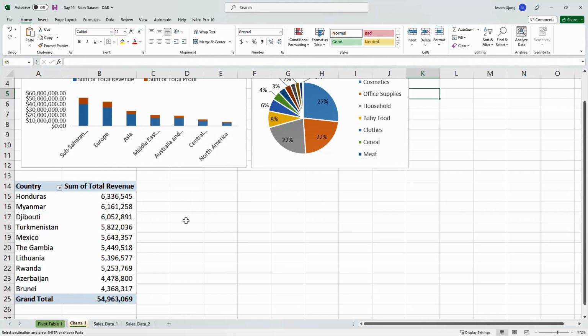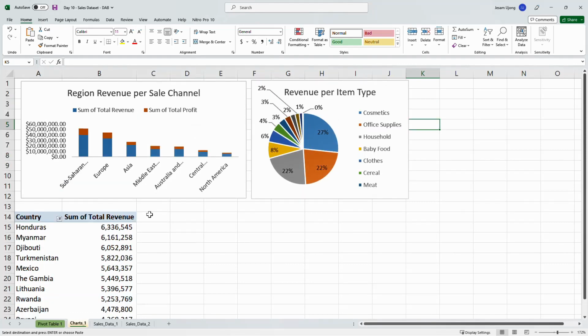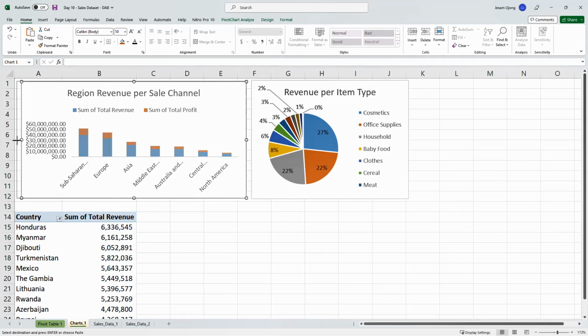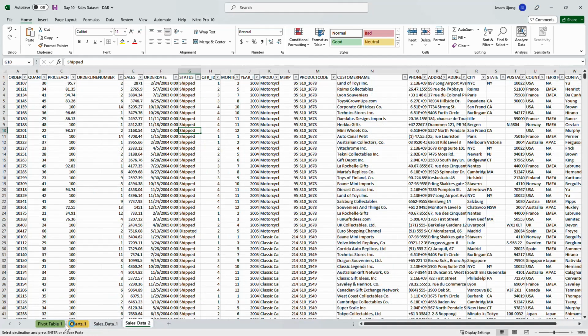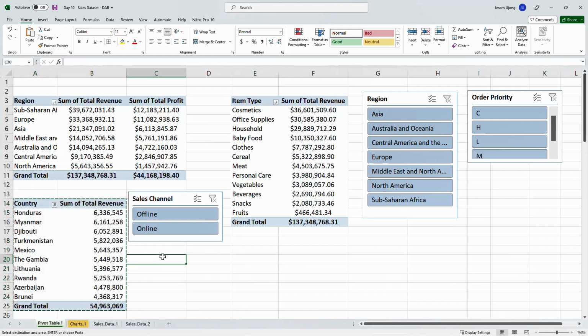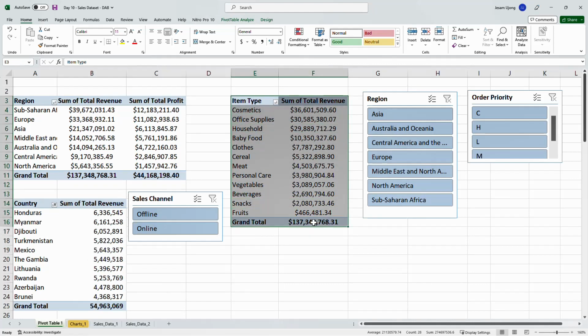Getting familiar with the Excel interface was one of the primary goals, and our final learning outcome was to be able to create dashboards from data. That means summarizing data based on different criteria.